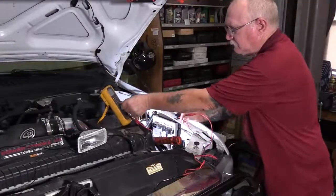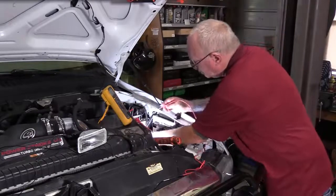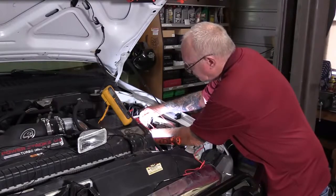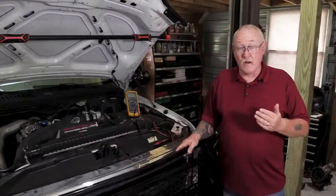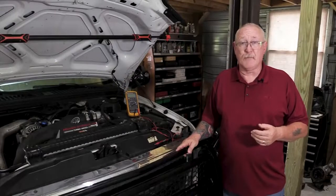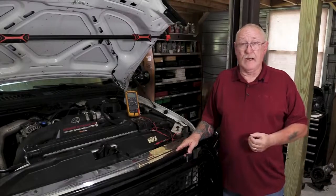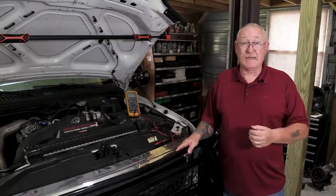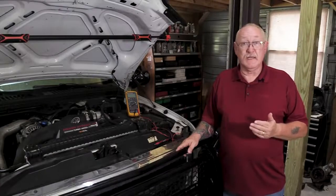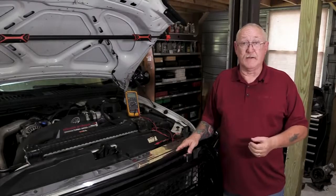Focusing on the ECM, it's important to understand that it serves more than one purpose. It controls a number of devices on the engine — in this regard it's the switch that completes the circuit. But it's also a load, meaning that it requires the proper current flow in order to operate properly. That means there's got to be a good clean path from power and a good clean path back to ground. Any extra resistance on either side of these circuits could cause the ECM to make wrong decisions, or no decision at all, when it carries out its programming.